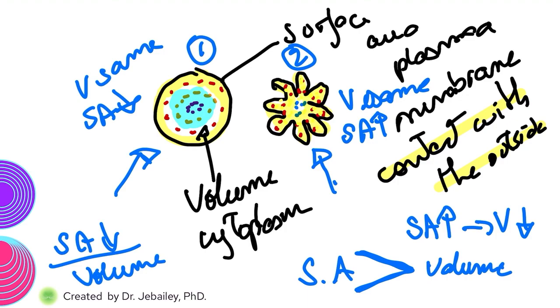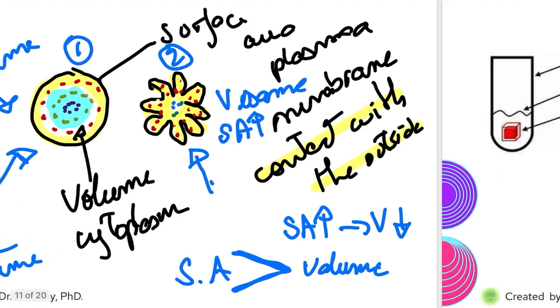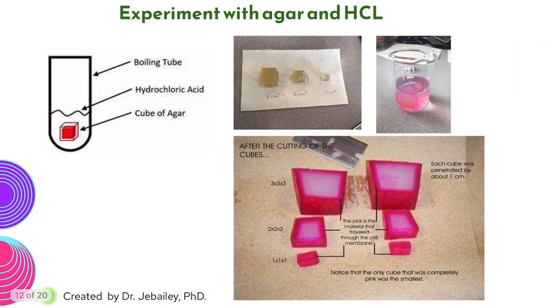So the more there is contact with the outside, the better it is. But if you have too many things inside that are not in contact with the outside, that's bad news. So it's always about more contact compared to volume. If you have too much volume, but the surface area is too small or the contact with the outside is low, the cell will burst, the cell will be destroyed, and will not function.